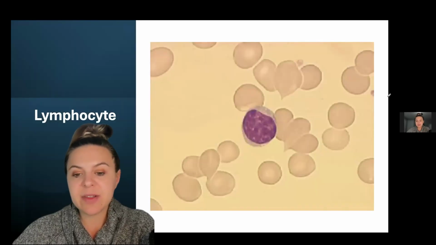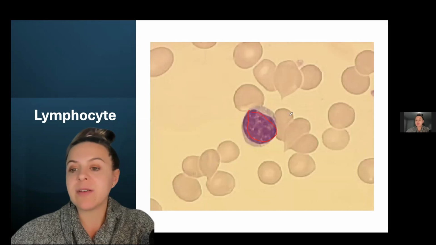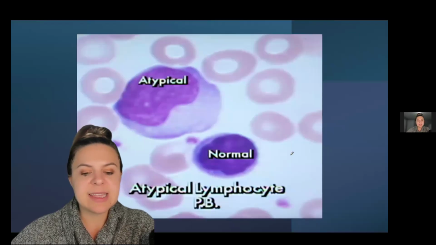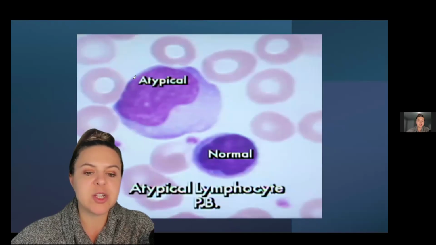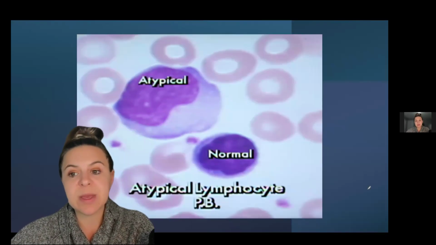And this is an example of a lymphocyte histologically. We also see some teardrop cells here, it looks like. But we can see this very large nucleus with not a lot of cytoplasm. Looking here, we can see an atypical lymphocyte. We see an amorphous shape. It's much larger, and the nucleus is almost kidney bean shaped instead of filling the whole space.